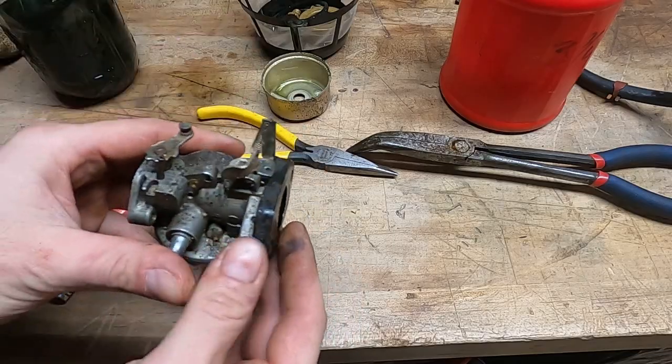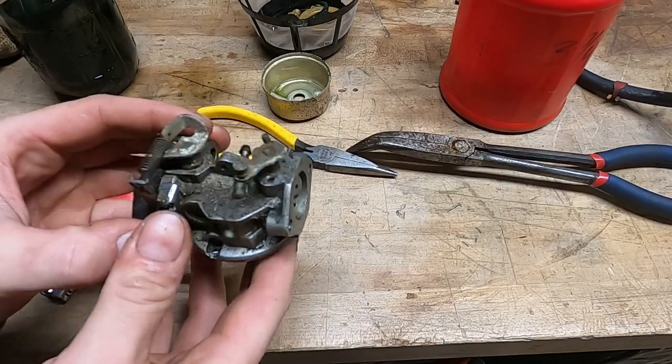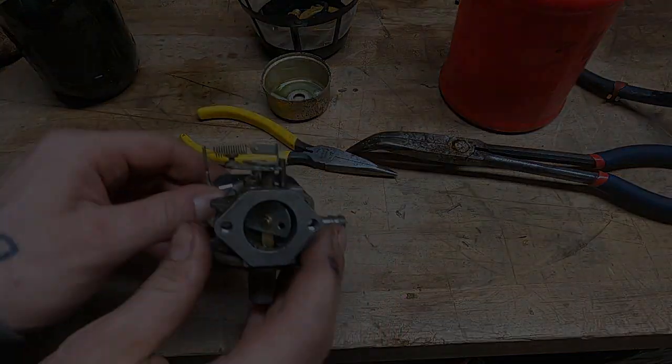So anyway, I'm gonna throw this in the ultrasonic cleaner. I'll come get you guys when it is done. You've seen me do that about 100 times. In fact, I'll even link a video somewhere where I gave some tips on ultrasonic cleaning carburetors.